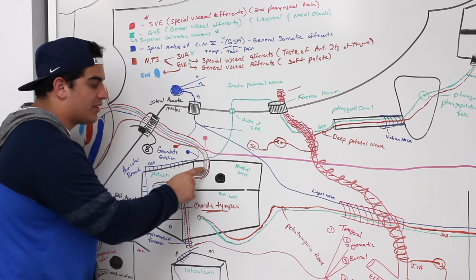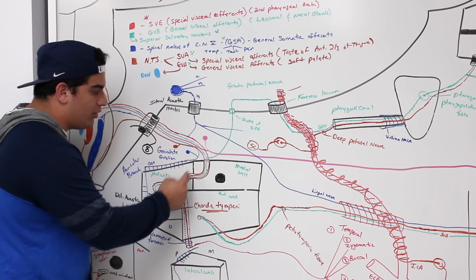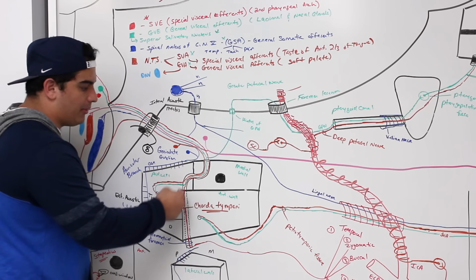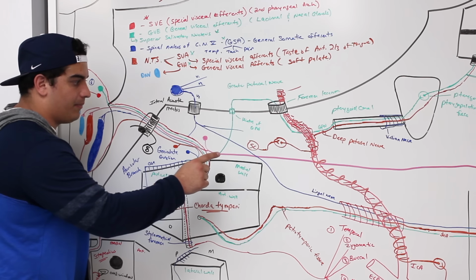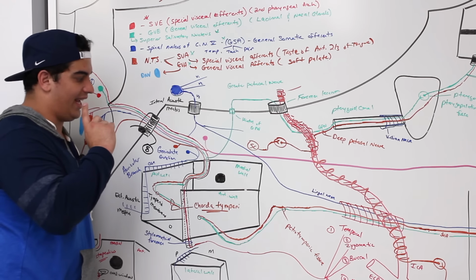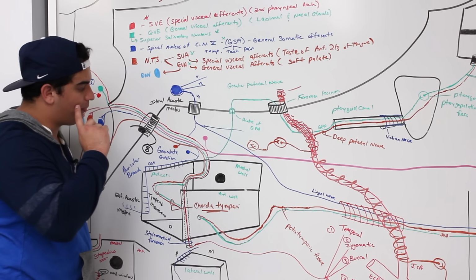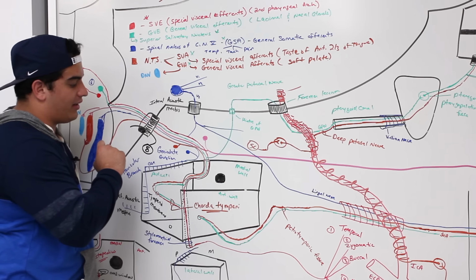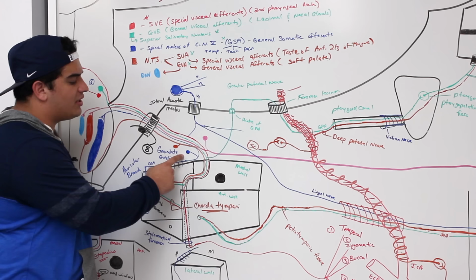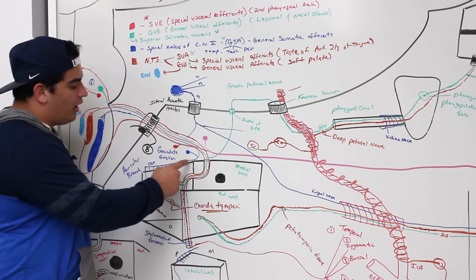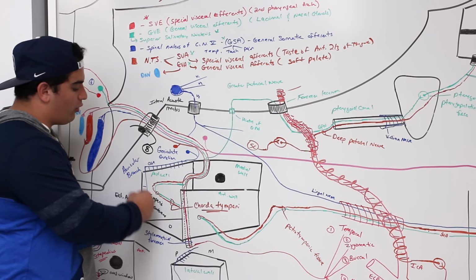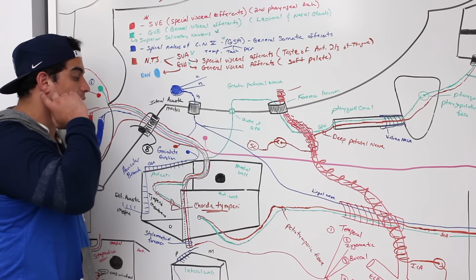What could happen from this? So many things. Let's follow each fiber and see what it would affect. If these tan fibers are affected, you would lose taste. So your SVE fibers would be affected, right? So you'd lose taste within the anterior 2/3 of the tongue. If these blue fibers are affected, then what? You'll lose touch, pain, temperature sensations, specifically within the tympanic cavity, the tympanic membrane, the external acoustic meatus, and even the patch of skin around the ear.